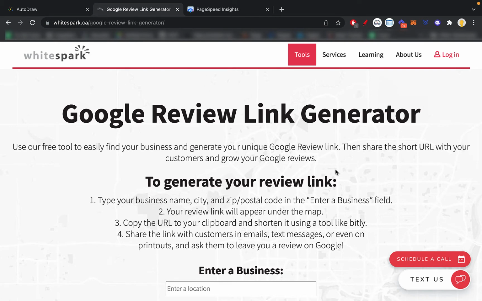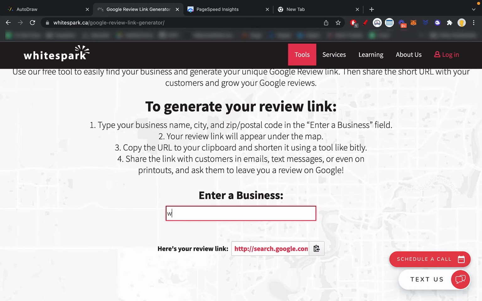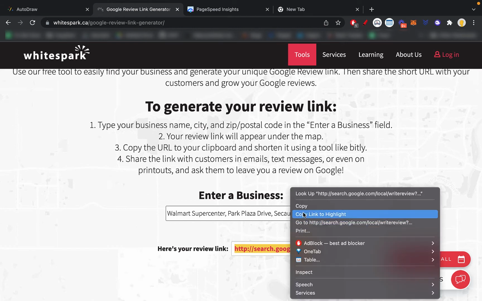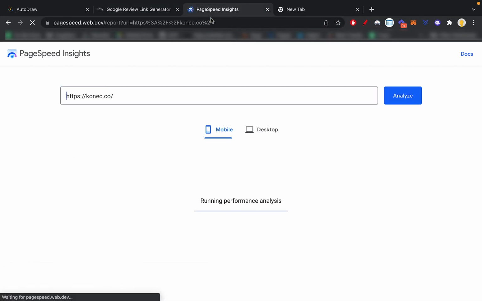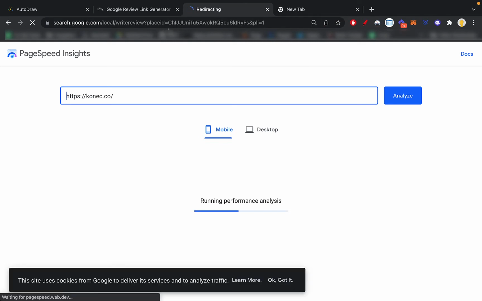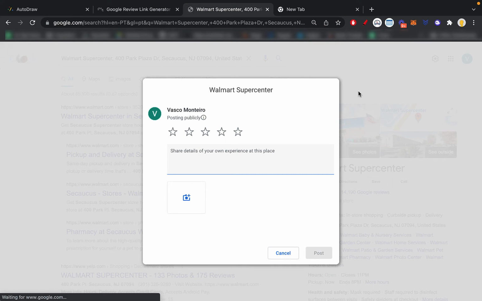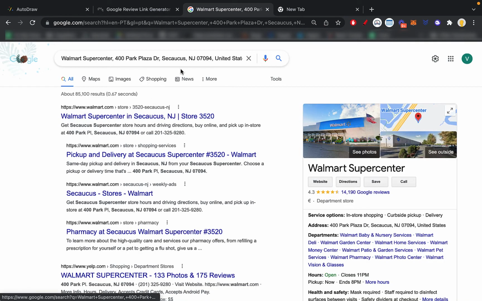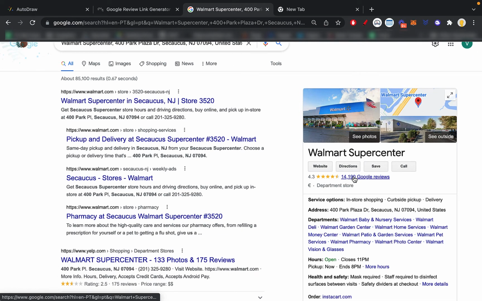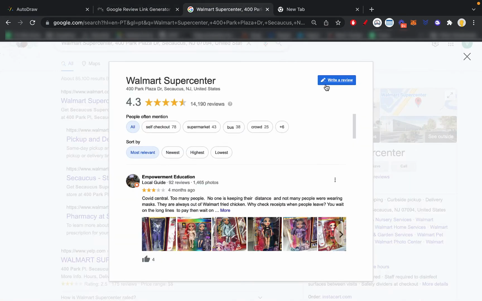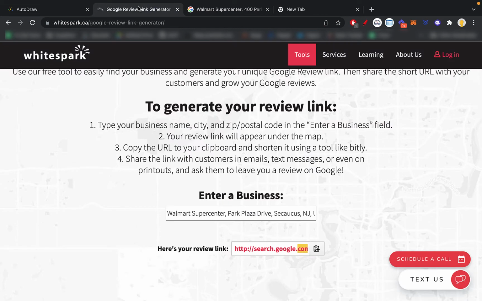So this one is another small tool you can use, again, in these slower Christmassy holiday times. Let's just do a test right here. For example, let's put Walmart. And you just basically copy this link, and you can send this link to your clients, which is a link that pops open the review pop-up. Basically, just give it a second, and this is what you get. Okay, so instead of telling your clients you have to search for the business, and go somewhere here to leave a review, it's just a link that you send out, which is this one. And it automatically opens up the review pop-up, which is this one right here. Okay, simple tool, but works great.